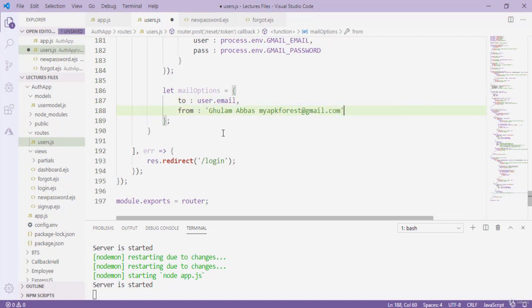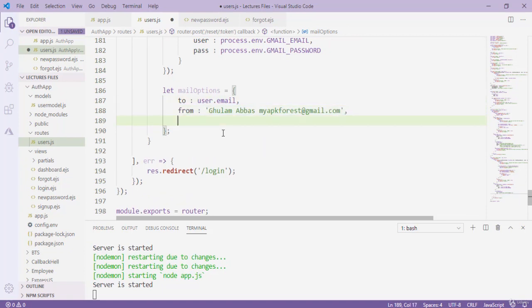And after that we have to type the subject, which says your password is changed.